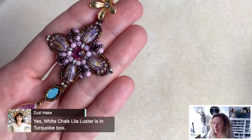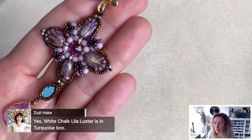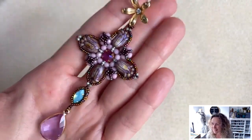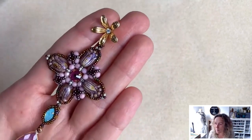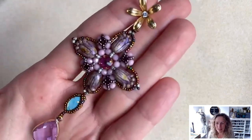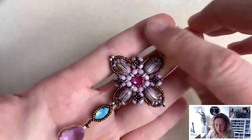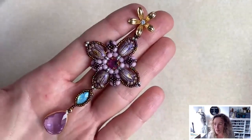Oh, Zuzi confirmed, yes, white chocolate gecko beads in the turquoise box. Yes. And oh, thank you so much, ladies. I'm really, really happy that you like this. There is a 6mm Preciosa Suwon rhinestone in the middle. We are soon restocking those colors too, if you would like to make this in more colors in the future.